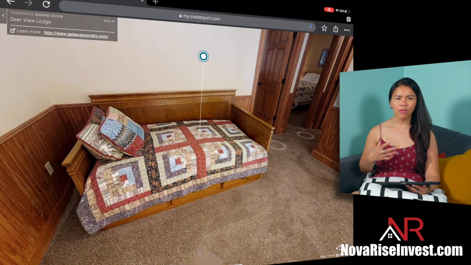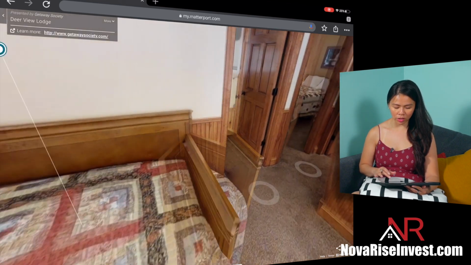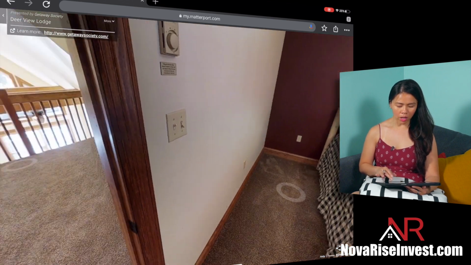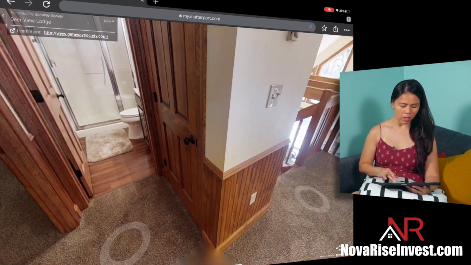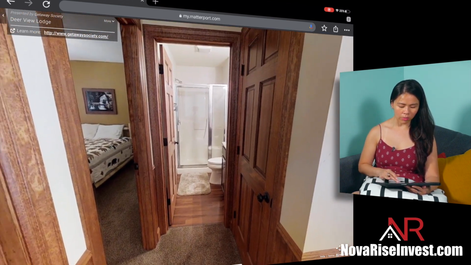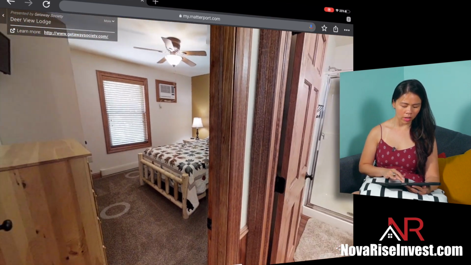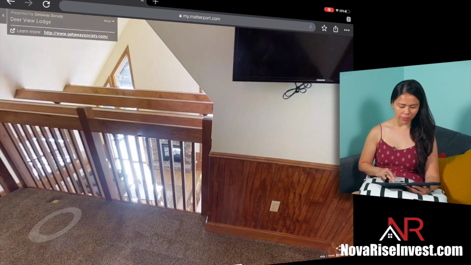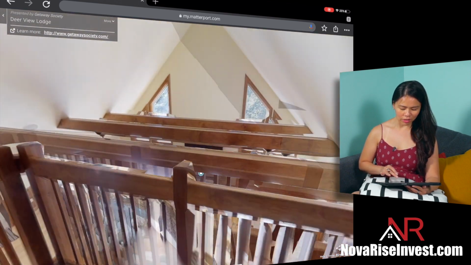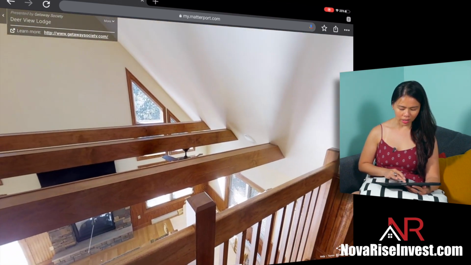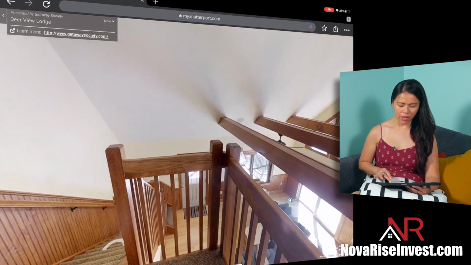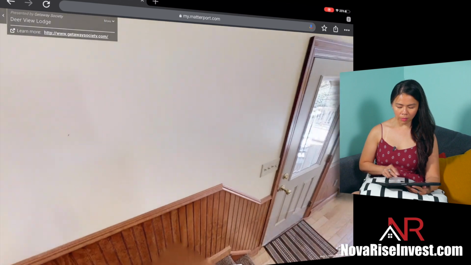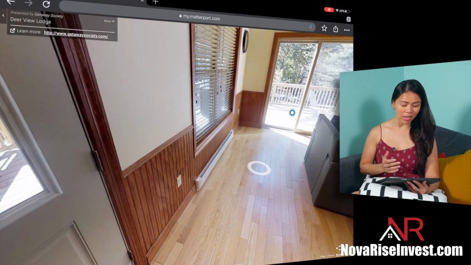We're more visual people, right? So you can actually go in here, and this in fact was the bedroom where I stayed with Anthony. And then when you come out here, that's the restroom right here, and that's another bedroom right here. And look at this beautiful view that you get to see. You can actually look down, step right here, and look at the entire house from the third floor. And that's pretty much it. And you can do that with any property you have.